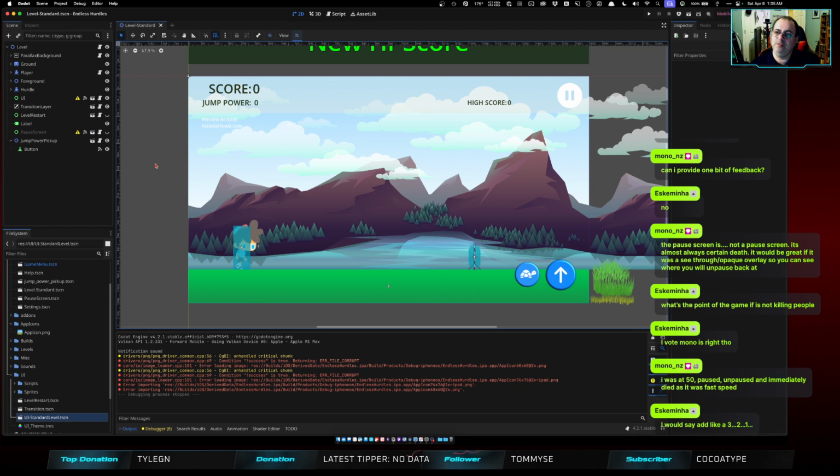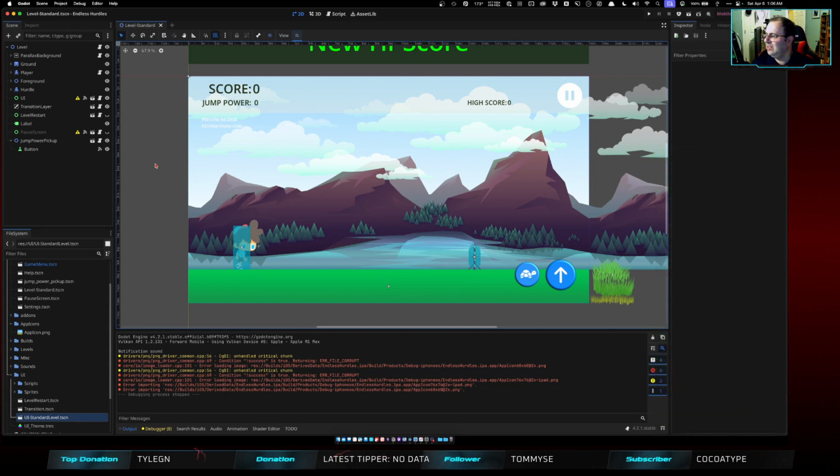Because once you get to the fast speed, you're probably just going to die. Even if you can see where it is, with human reaction times, the chances on a fast speed of you timing it right are pretty slim, I would say.